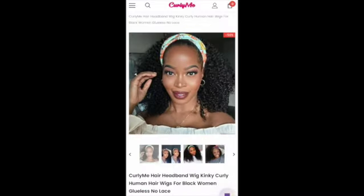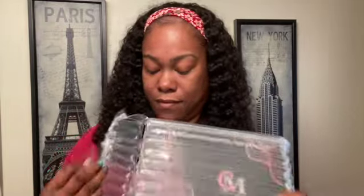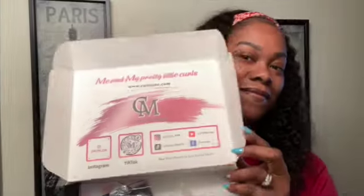This headband wig is from Curly Me Hair, and this is the unpackaging right here. I found that the packaging was very satisfying. They did a great job at packaging this with the bubble wrap and everything, and really nice packaging. So they did put 100% effort into that. This is what's inside the box.